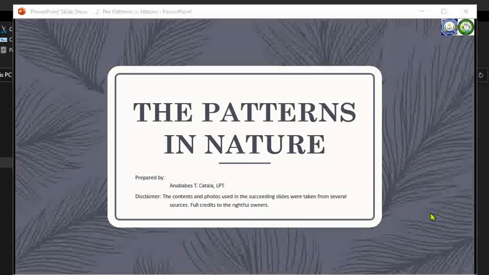The patterns in nature. This topic is a continuation on mathematics in nature, and the objectives of the video are to introduce you to more patterns in relation to the Fibonacci sequence: how we derive the sequence itself, the relationships we can get out of it, how it's related to the golden ratio and the golden rectangle, and later on, to compute for the nth term of a Fibonacci sequence using Binet's formula.